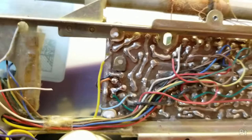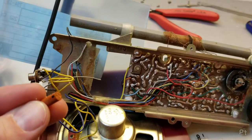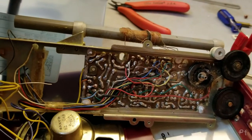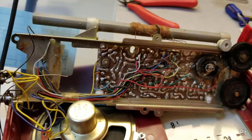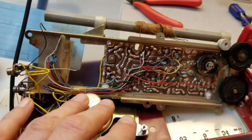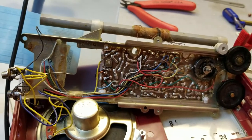First one done. And these capacitors, I didn't quite know what to make of the marking here. There's a little black dot on one side. So I measured the voltage across this capacitor when it was on, and the black dot went to the negative. So I'm going to measure a few more as I do this, but I believe the black dot is going to go to the negative. I just want to get a majority rule kind of thing here. So one down, many to go. Oh, and of course I'm testing as I go along, so that way if I screw up at some point, I won't have to go back and figure out where I screwed up.